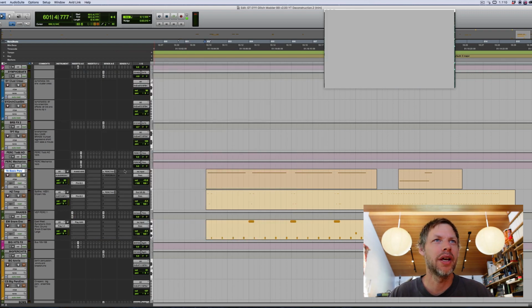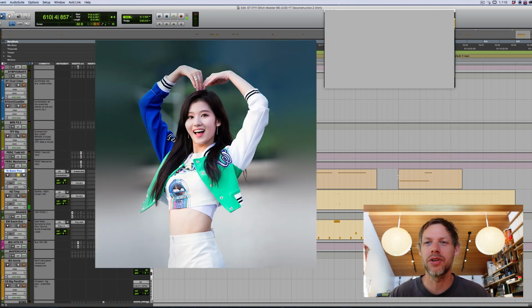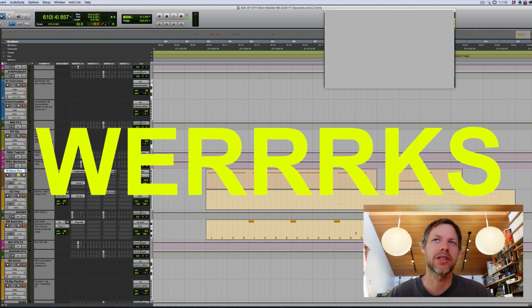Rolling off some low end and sending to this Todd AO Hall for reverb. So it's just a little gong. And then this is suspended cymbal roll and crash. That suspended cymbal thing is so useful for transitioning. I mean, it's cliche, right? But it works. Very useful.